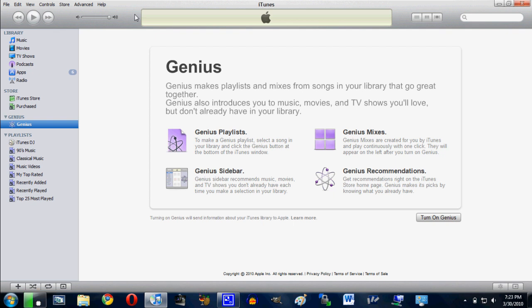Now, if you jailbreak, this is a great thing to do, because not only will it allow you to now jailbreak with blackra1n, it will also allow you to, if you have a tethered jailbreak, use it, because iTunes basically has killed off blackra1n. So just install this little patch, which I'm about to show you, and blackra1n will work perfect, and it's a good deal. So let's go ahead and skip to showing you guys what I'm talking about.